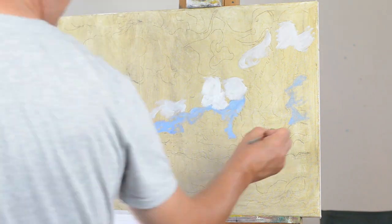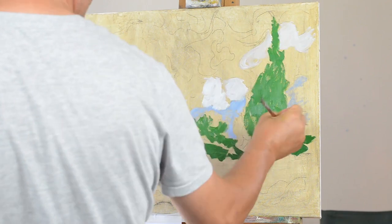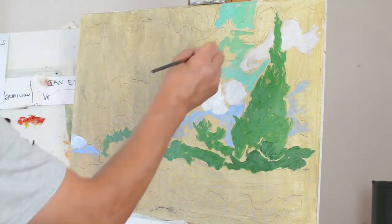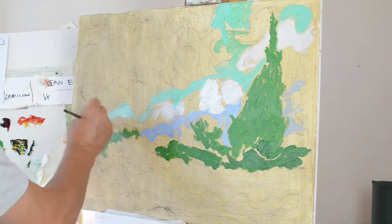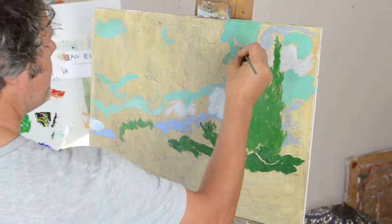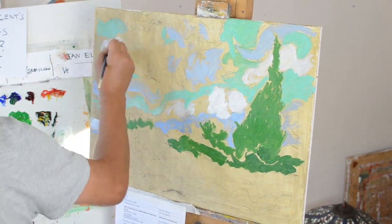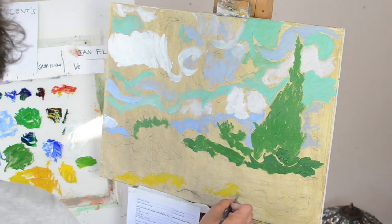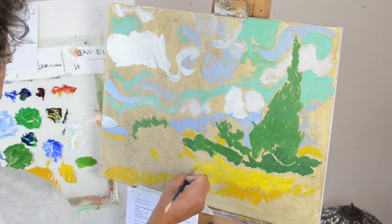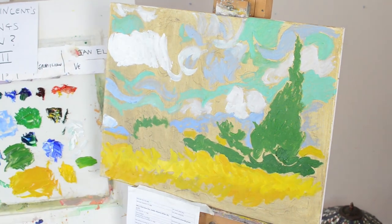There are curves everywhere; your eye travels around really quickly and can't really get a real focus on one thing. It's not focusing on any detail — it's generalising. And I'm working with a dry brush. What do I mean by that? There's no liquid with my paint — I've not put any linseed oil or turps, straight from the tube. If you want to know about the mixing, look at video 2 on Van Gogh. That will show you how I've got all the colours, and I'm focusing on just drawing with the brush.